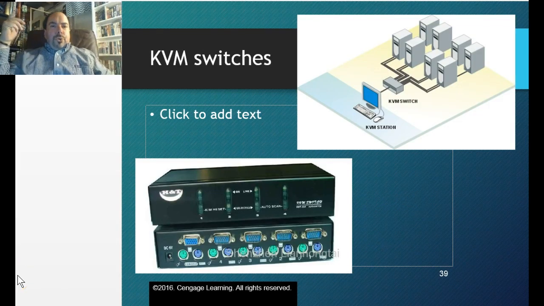The final real-world I/O issue I want to get into, which the textbook doesn't, but you'll probably run into this at work. If you're supporting a lot of servers, it's ridiculous to hook up a monitor, keyboard, and mouse to every single server. Imagine racks and racks of servers tightly packed together. There's no way you could have that many monitors for every single server. So to get around that, what we use is a KVM switch.